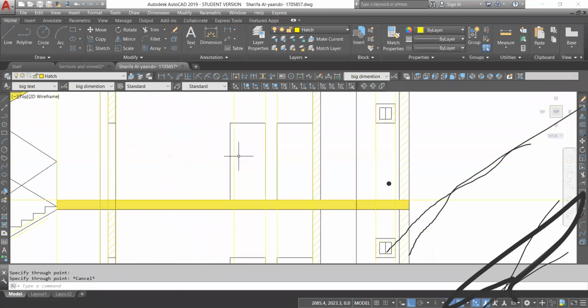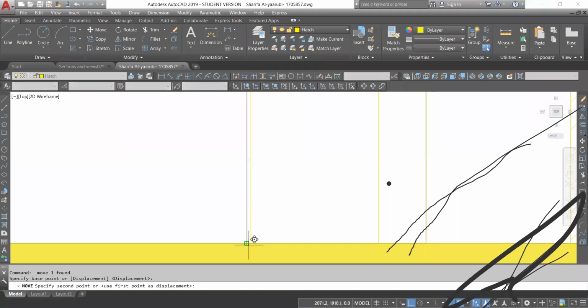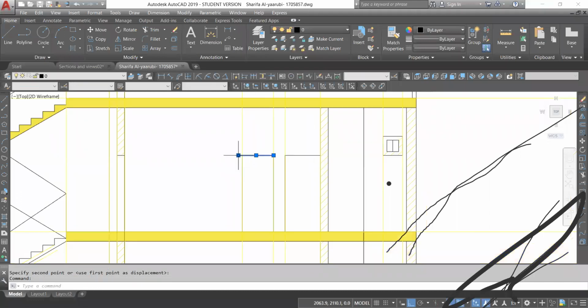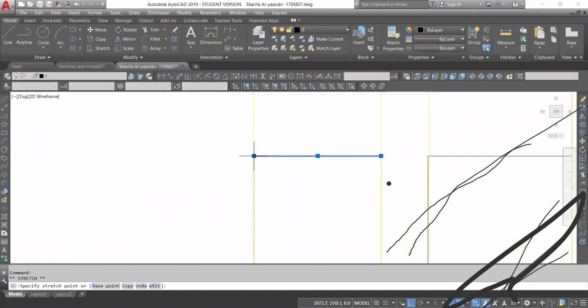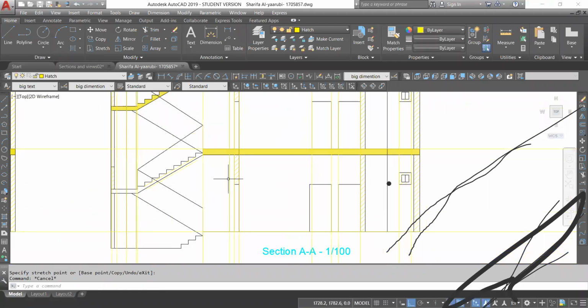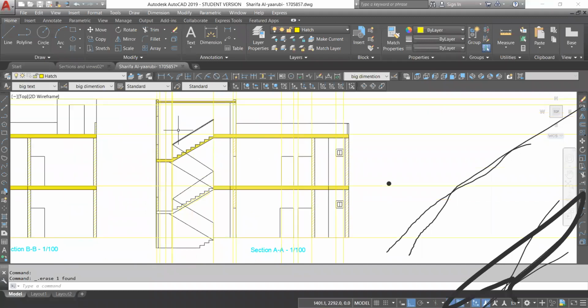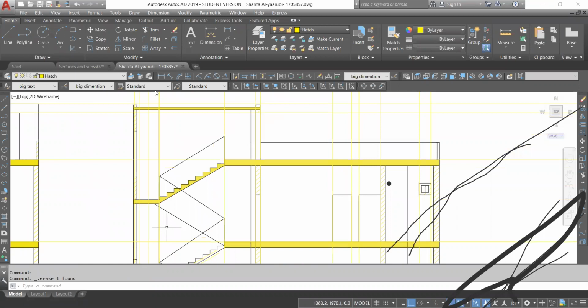So here I have to move this. To move this here, I say move from this point to this point. I have to move it correctly. So I have to move this one, and here I can use the grid point. So the alignment here must be corrected. Here it is okay. The line here is good. Okay, it is aligned. Here is good. Here is very good also. So I can see the alignment here is good.